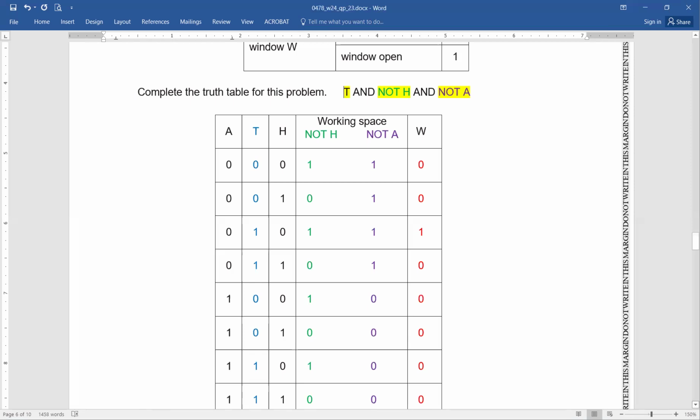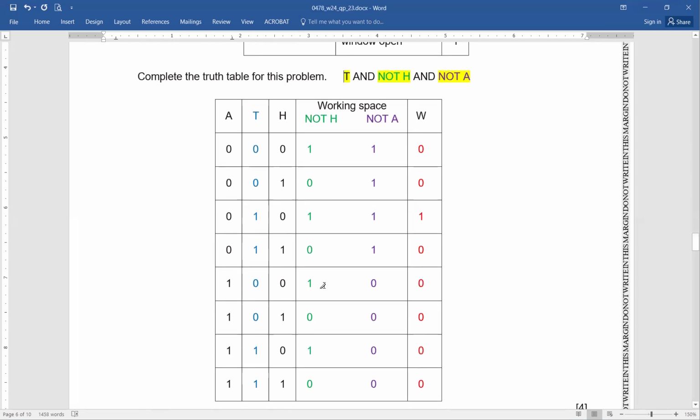So in this manner, we have found the value for not H. Similarly, the second one is not A. Not A means A is reversed. 4 zeros means 4 ones. 4 ones means 4 zeros. I think not a problem.